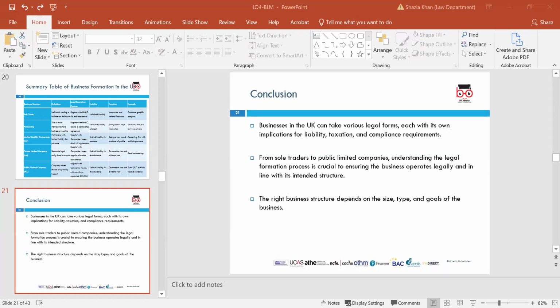The fact is that choosing the right structure is a really important part of running any business, whether you are starting or whether the business is growing. It's about analysing your business goals, from sole traders to public companies. They all have different legal formation processes and they all operate differently. The right structure depends on the business. As the business grows, you can change the structure to meet your business needs. It's very important that you identify your business structure from the start, and see whether it can grow, and then it could change.